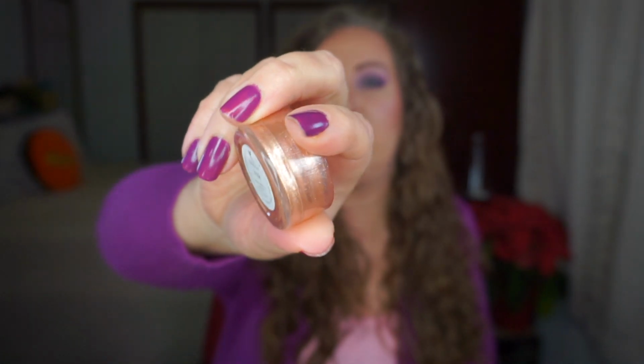Wishful Thinking is all about a wishing well doing mystical things, because someone used a mystical coin to create the first wish, and then it opened up this portal for everyone else to be able to wish on this well. So I chose the Jelly Much Shadow in Mystical. If I can open the packaging, it's always easier said than done. I probably don't even need to keep it in the packaging, but this is what Mystical looks like. It's really pretty. It's a nice topper shade. My goal is to use it 5 times.